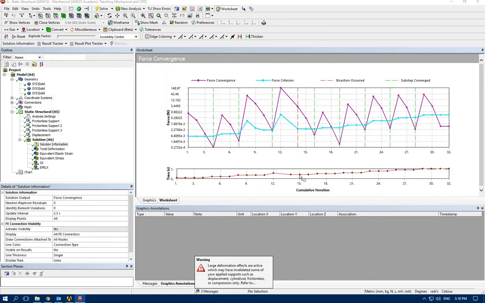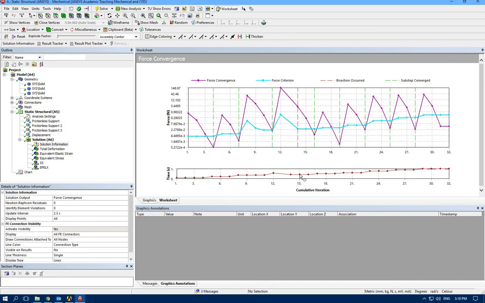And it was about above 50%. When we reached 50% of full load, this bisection happened. So we need to decrease this displacement for the dog bone to not have a bisection.